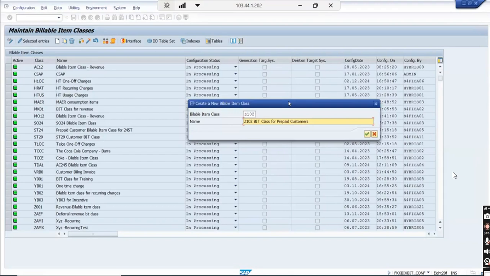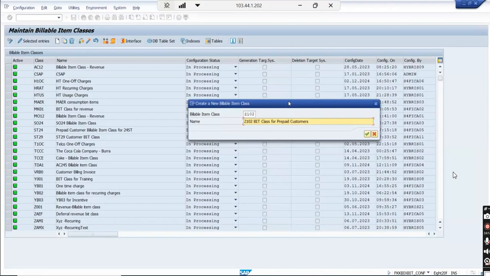Okay, so I'm going to create only one bit class. Everything I'll do in that same bit class, because bit class creation till invoicing, it's a laborious process. I don't want to repeat every time. So one bit class I will create, like in FICA I create one company code. Like that I'm going to create one bit class, and there in the process you'll come to know what the different steps are. Whatever way you want to group them, you can group them.